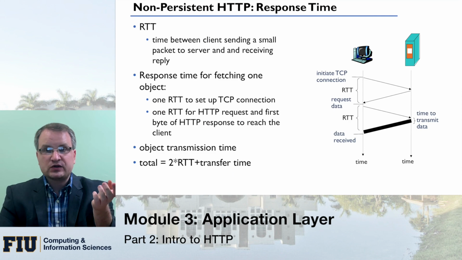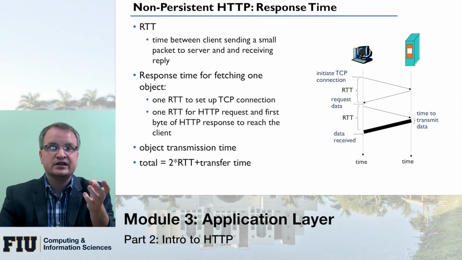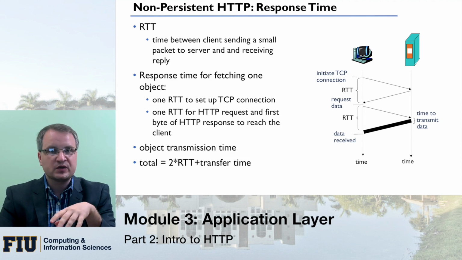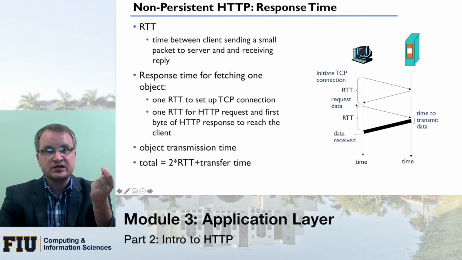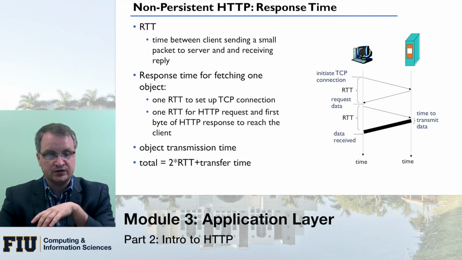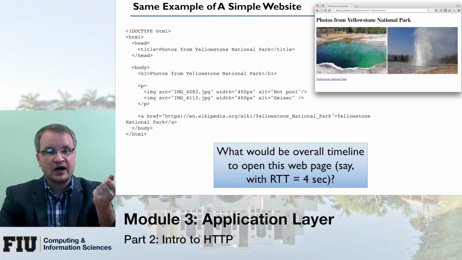So you can basically calculate the time. If I give you some round trip time between client and server, and the amount of data that needs to be sent out, assuming it's a simple HTML file that takes a trivial amount of time to respond, the amount of time needed to retrieve the data would be at least 2 RTTs. It's 2 RTT plus transfer time, but again, this really depends on the amount of data we need to transfer. And in this example, you can basically calculate how much time would be needed to request this page.